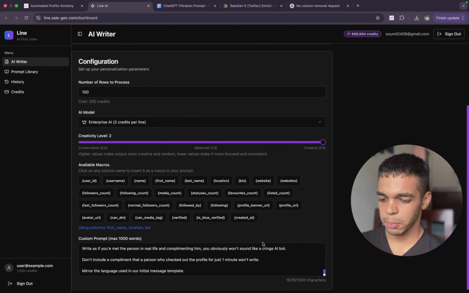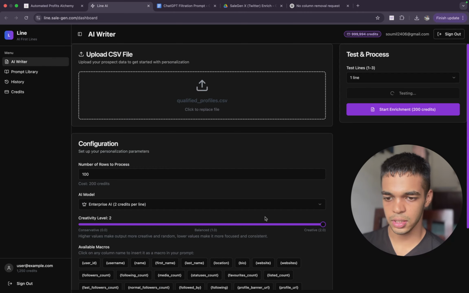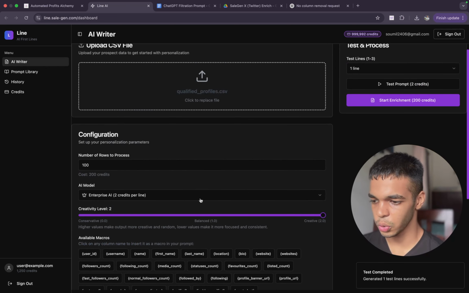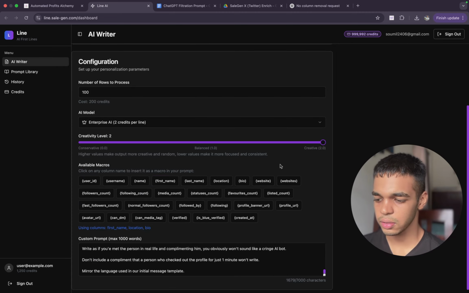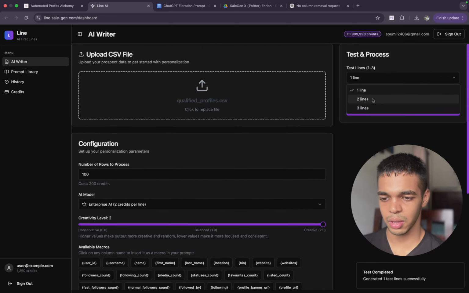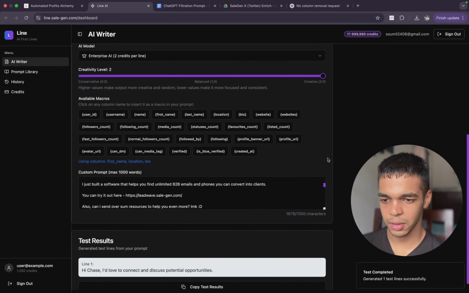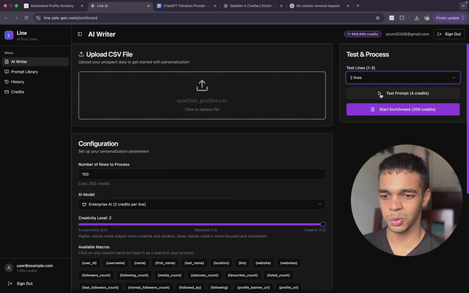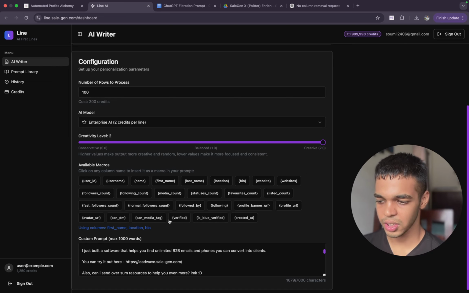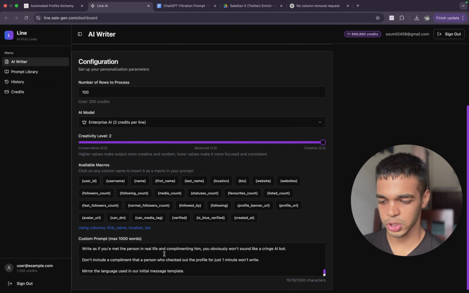Now we should be able to see the final result. Let's see what it comes up with. This time using the enterprise AI, which is even better than the first one. No, enterprise AI is not working properly. It might make some mistakes and errors here and there, because the standard AI this time worked better. I think it's happening because we're asking it to do the same thing for the same person again and again. The problem is that AI does not want to repeat itself. So we used the same profile again and again, and that's why it did not work. Simply choose a newer profile and then you should be able to get a good enough prompt.